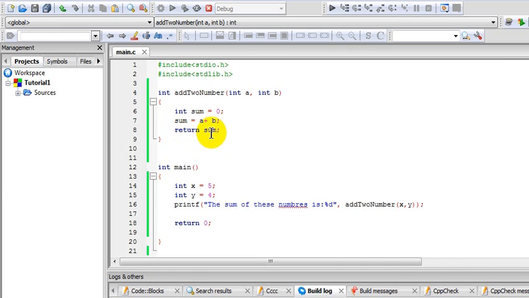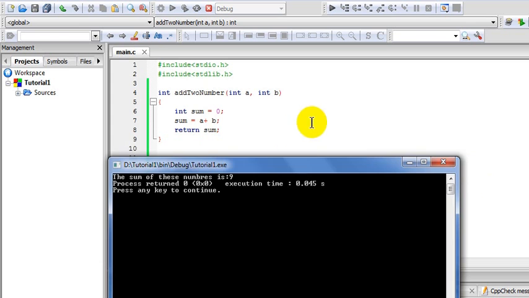It'll return this to the one who called it. It is an integer type return, so it'll say, hey, I got the value 9 from this, and it'll take the value of 9 and print it over here. So this is how it printed out 9.